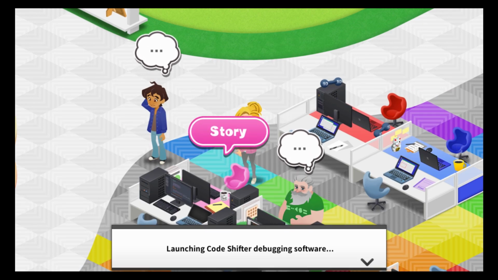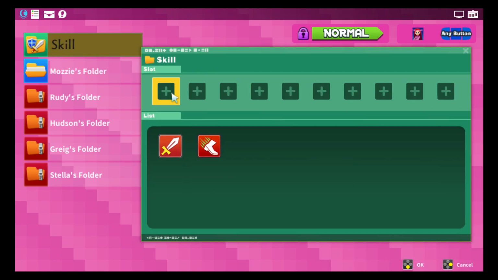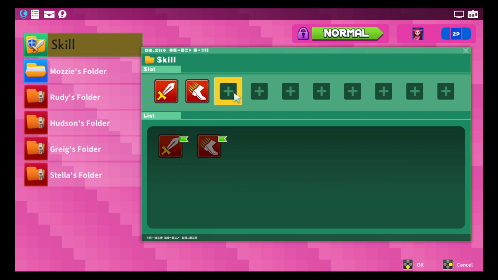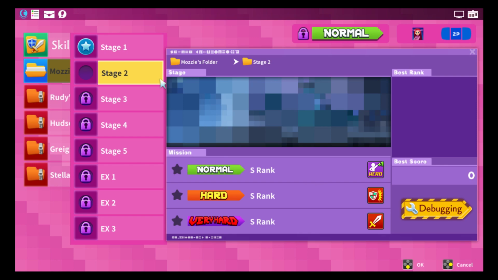If I can get there. Launching code shifter debugging software. I can equip different skills in the skill menu. When I acquire skills, I can power up Sera. Okay. Let's power her up, baby. Attack up S. Increases attack by 7.5%. I'm going to need all the skills I can get. And this increases speed by 1%. How about the customization, baby? So then, let's try stage 2. Huh, what's hero plus 1? I guess we'll soon find out.